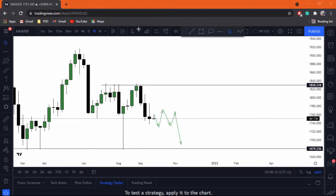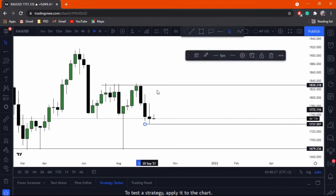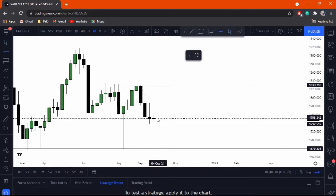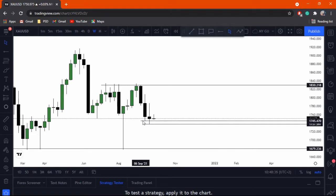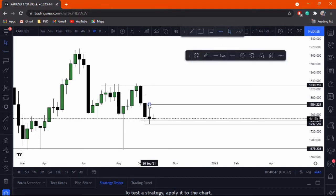All right, so that's what I'm looking at on the weekly time frame. It's very important to put a zone level at the low of our previous week. And then if you want, you could put the low of the week before last week, just so that you know if price stays above this area, there's a higher chance that price will want to do a weak fill at the top. So I would write down in my notes that price has a higher chance of wanting to complete this weak fill before it goes any lower.